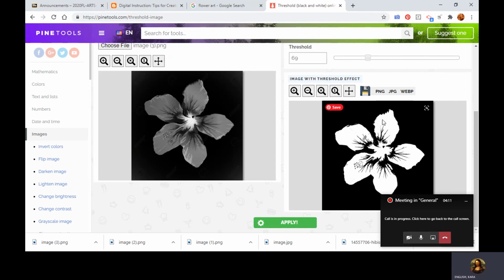So if I was using this as a pattern, then I could save it and print it and cut out the white first and get that as a shape to repeat again. And then I could cut out the areas that are black with my X-Acto knife and have the texture in the stems and everything from the inside of it. And it's a whole lot easier to see to cut out than it is to do it out of this gray one. So threshold is just a tool to see where you want to cut and make it easier to see where you want to cut with your X-Acto knife. Okay, pretty simple. That's it.